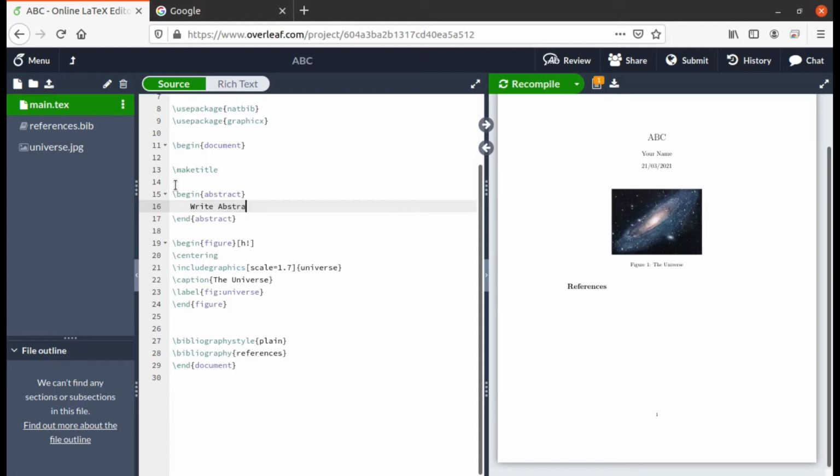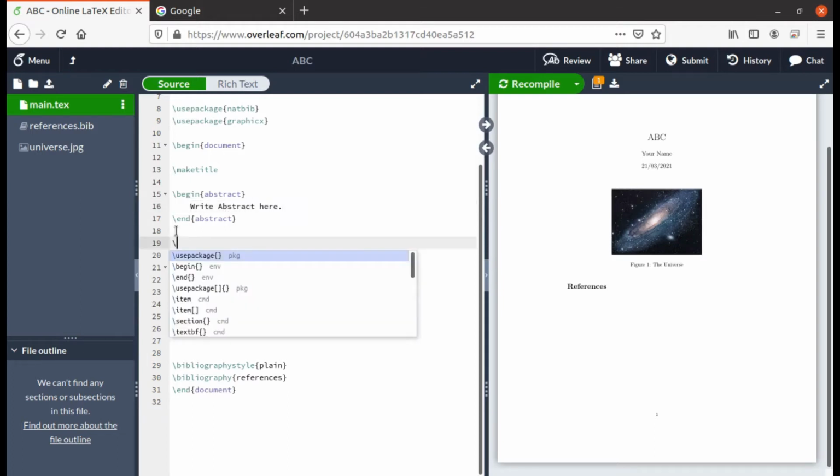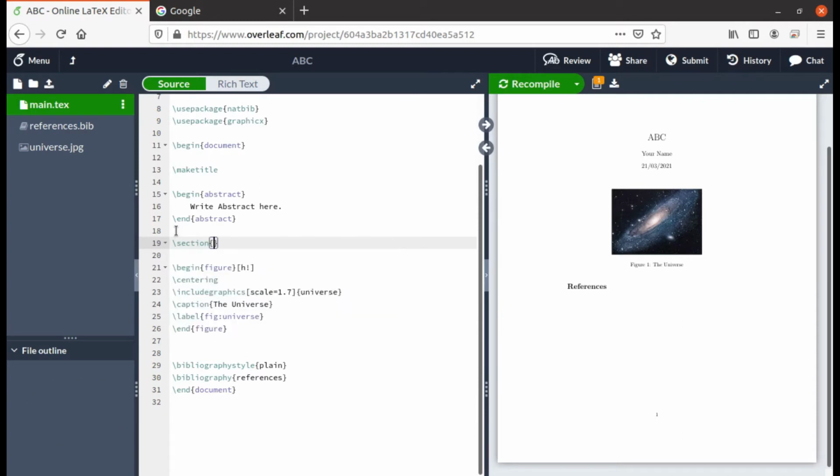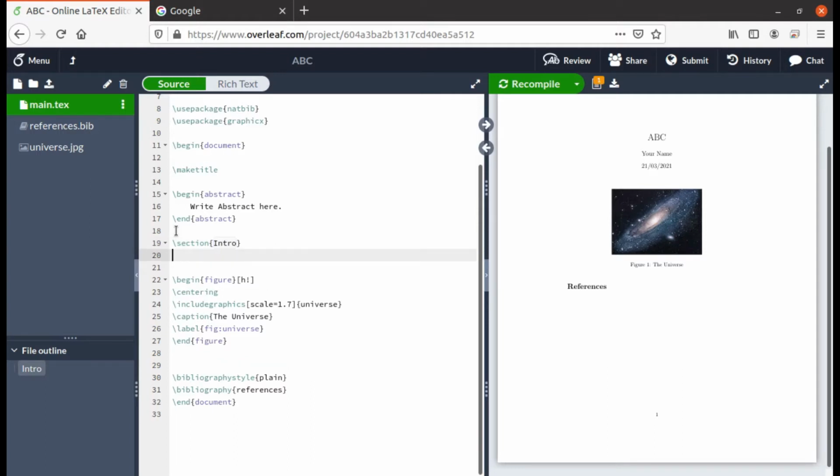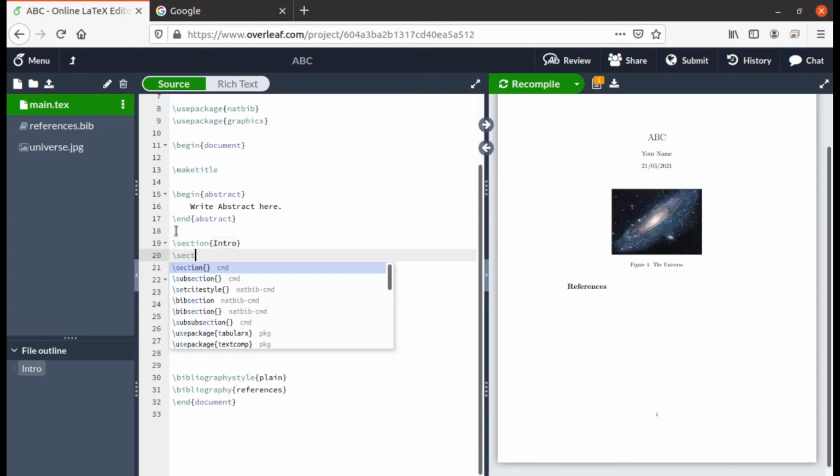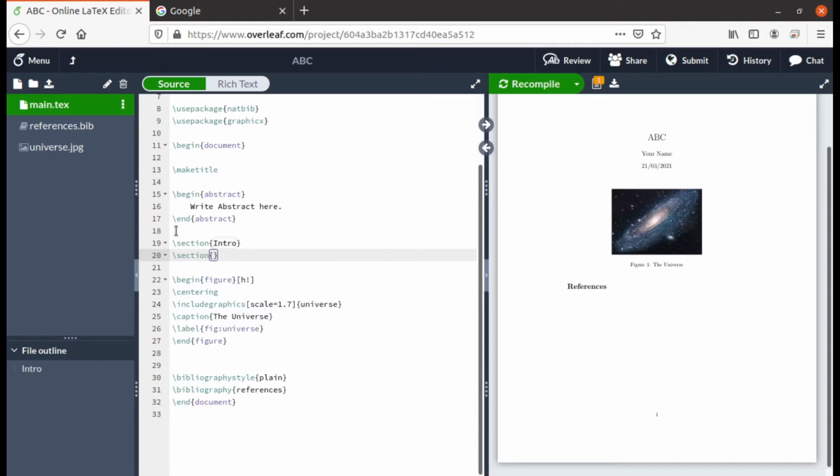Write the abstract like this. Make sections like intro, or anything, like theory.